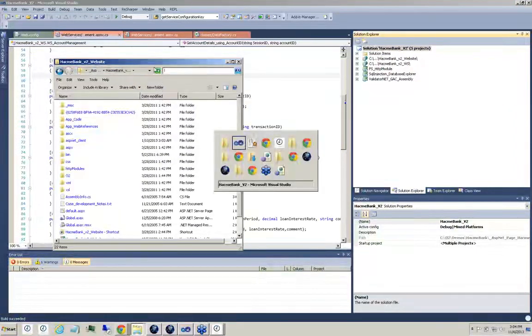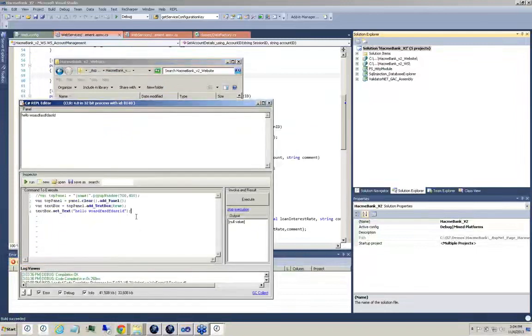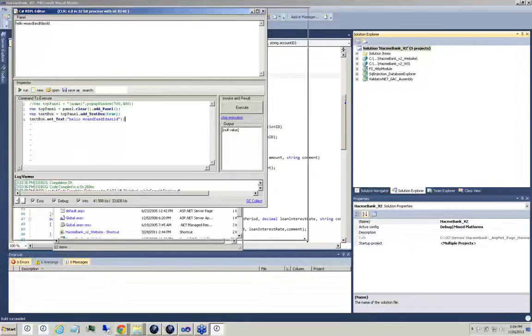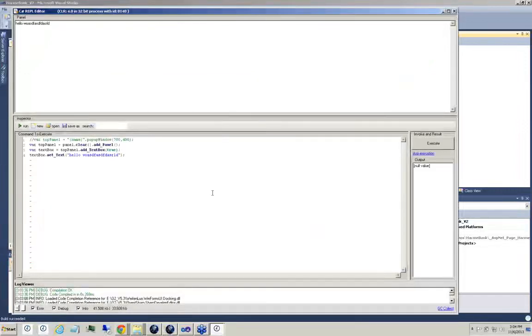So here's what we're going to do. Basically, I'm going to create a mini tool that is going to parse the file system, find all the ASPX pages, and show them the source code first, and then actually show the website. And I'm going to basically do it in a couple of minutes.